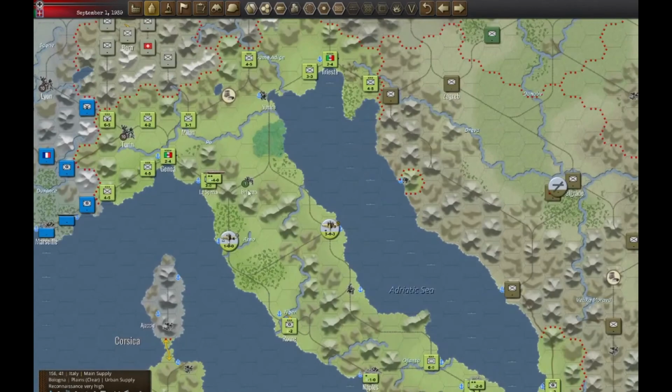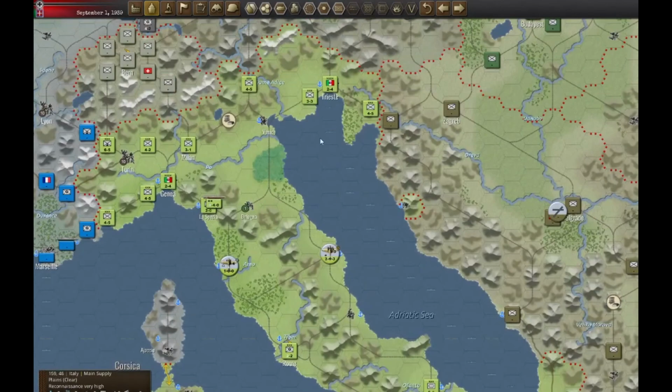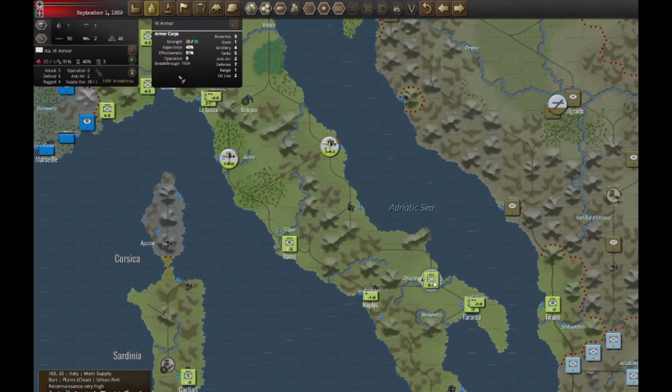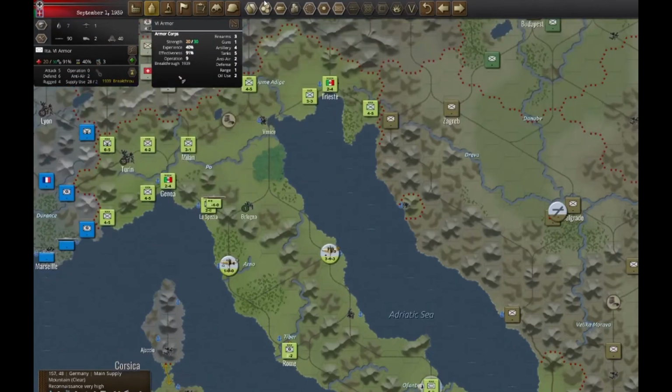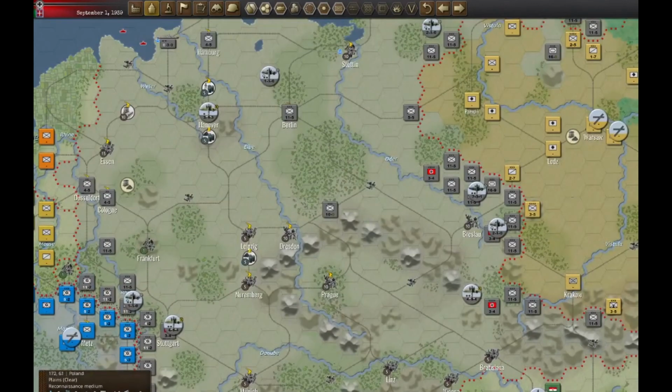So here are the 3 points again. Try to leave your units on rail when they're not in any sort of mission at all, or in a port, and leave your ships in port. And if you have to move your ships and they're not really on a mission, try to move from port to port. And last but not least, if you're going to move units, especially armored units, mech units, and even aircraft units, move them on rail, because that will also save you oil points, which is vitally important for your attacking and so forth.